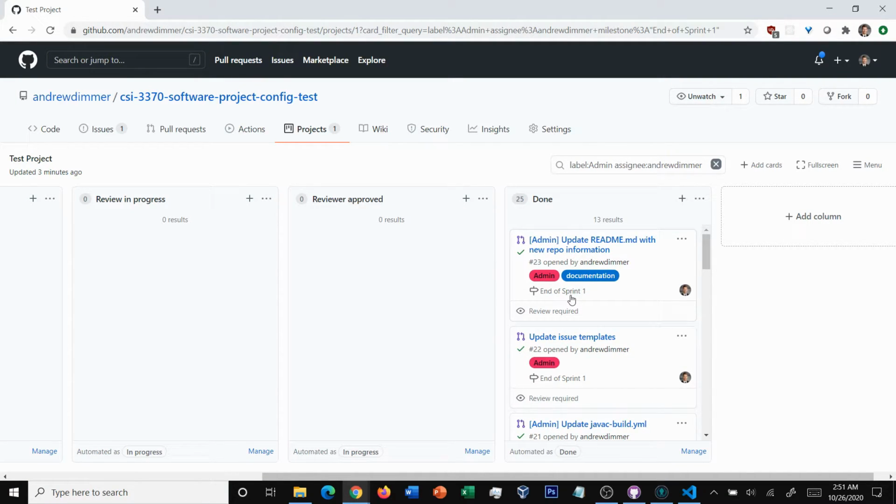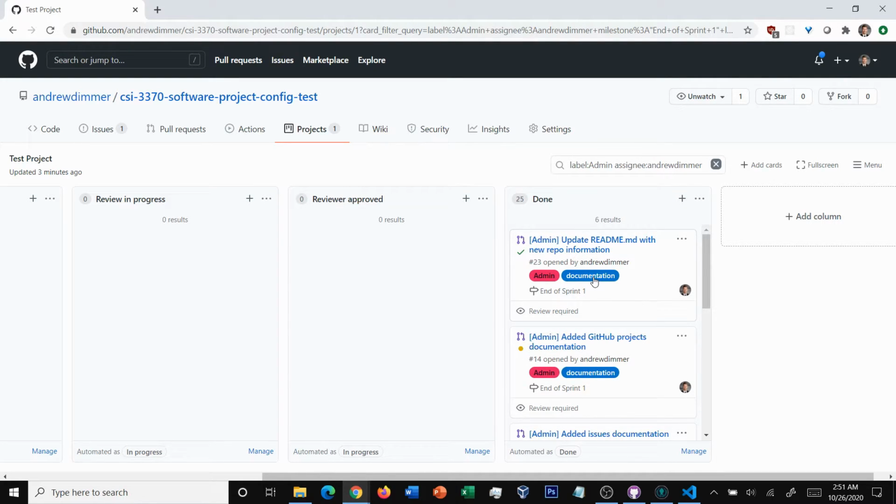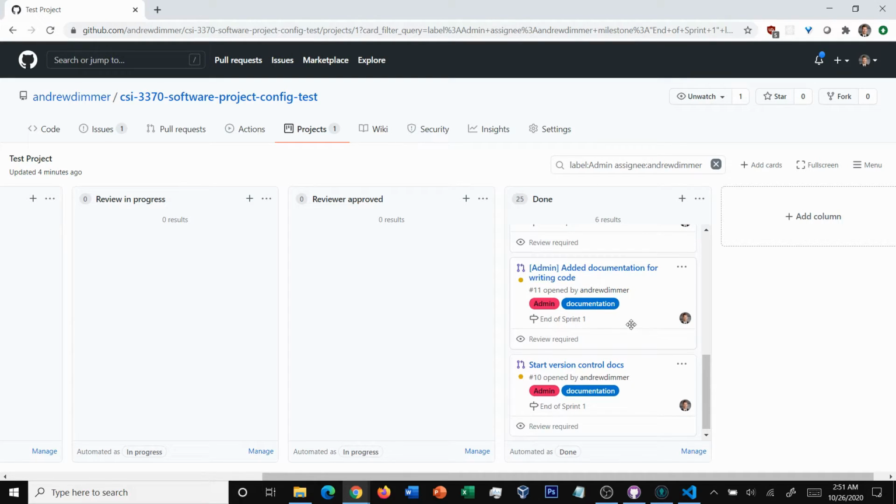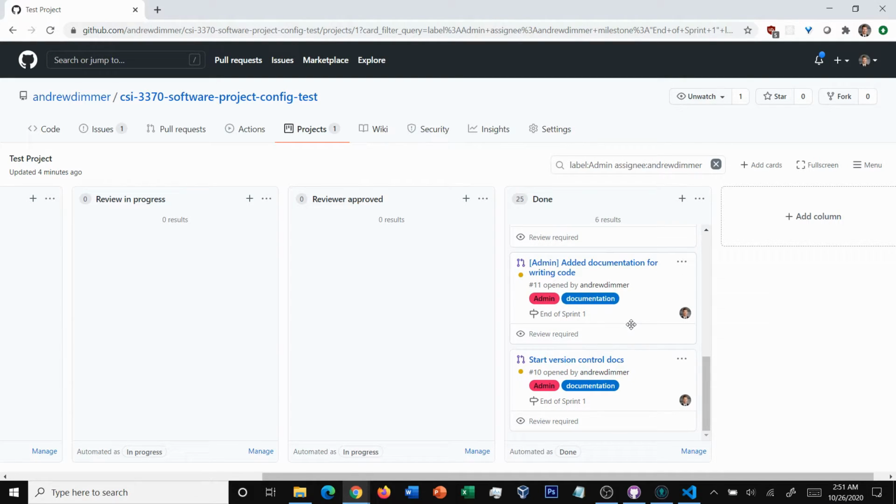Same thing with the sprint one, everything's been there, but you can filter by these to figure out which sprint it is. You can filter by labels to figure out what stuff is assigned to your teams. If you want to know just what stuff's been done for documentation, you can click on that. And so all in all, it's a great way for you to keep track of everything this way and filter without even needing the code.